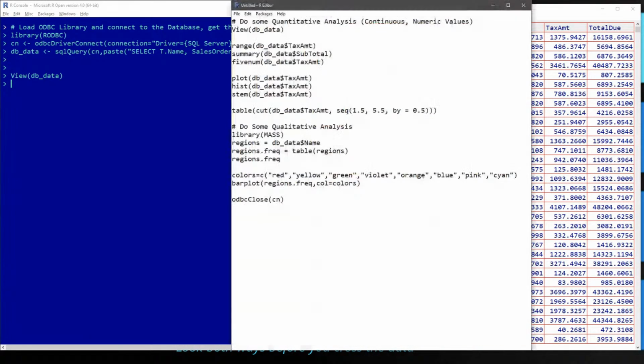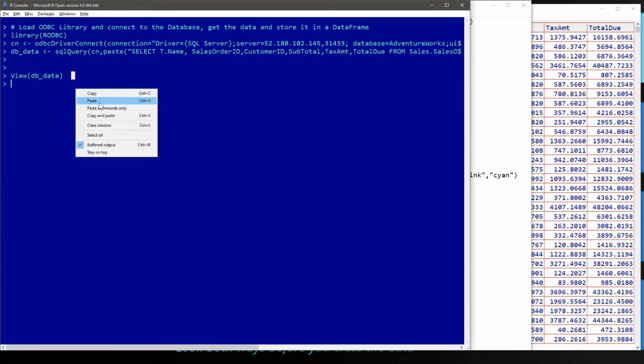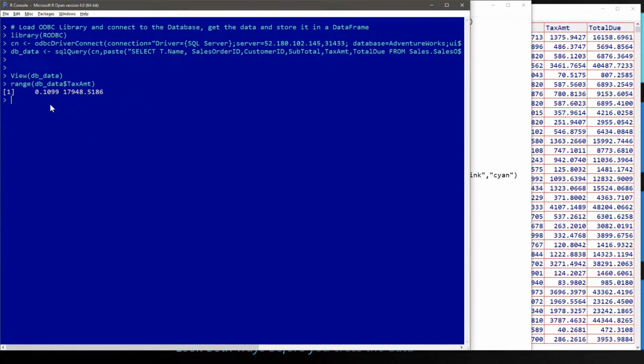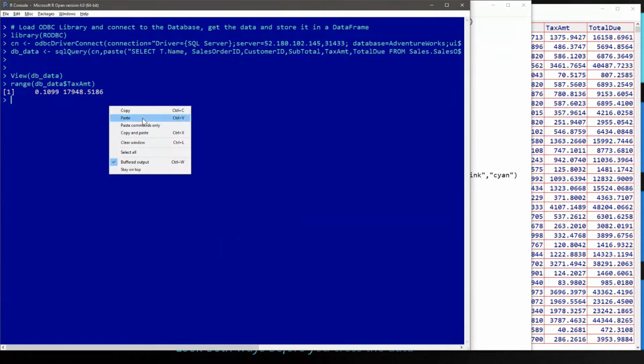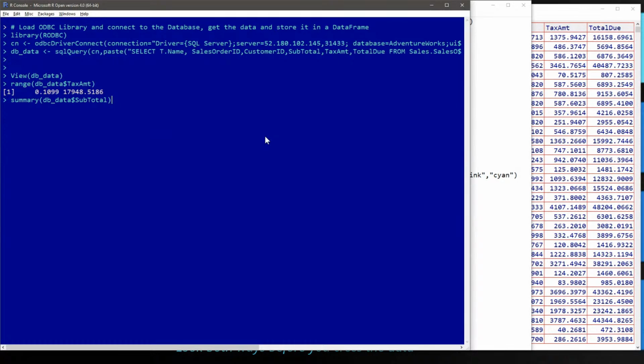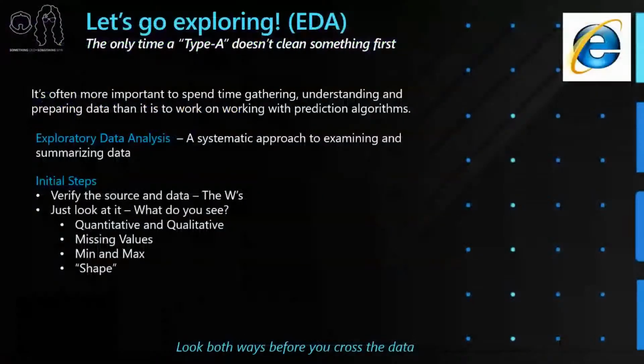And then I found out in this R thing, you can run other things. Like for instance, I can get the range and I can quickly tell, I'm just going to paste that over there. I see the range goes from 0.1 to 17,948. I can go get a summary of this data because now we're going to start getting into some of the things we can look at with our statistics. So I think what I want to do here, it's just so awesome to be able to do this.